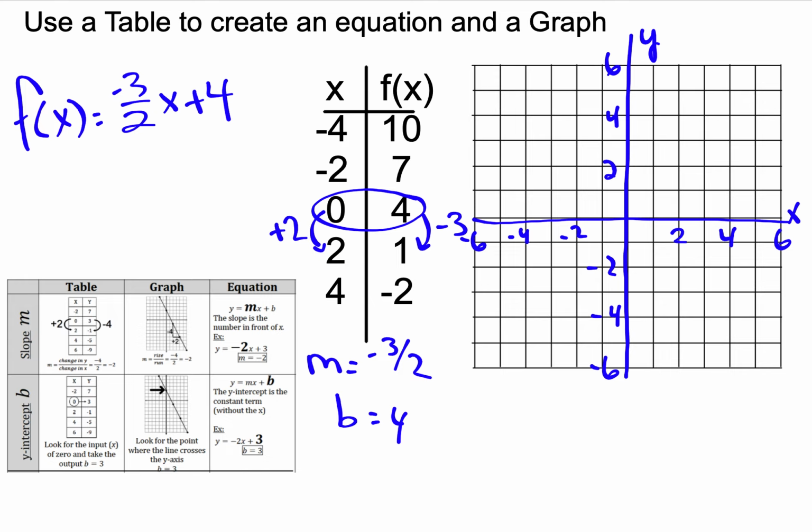And then we can create our graph. Our y-intercept is negative 4. Nope, that's not negative 4, that's positive 4. So that's going to be up here. Our slope is negative 3/2. That's down 3 over 2 from the intercept that I just did. Down 3 over 2 again, and again till I run out of room. It doesn't look like it can do it in the reverse direction because there's no room for it. So I go ahead and connect the points I've created. And there's the equation and graph for that table.